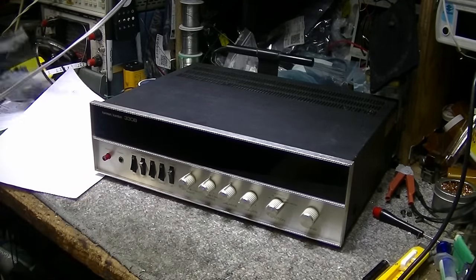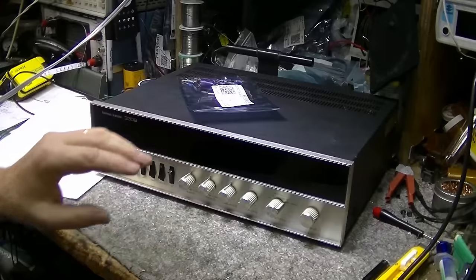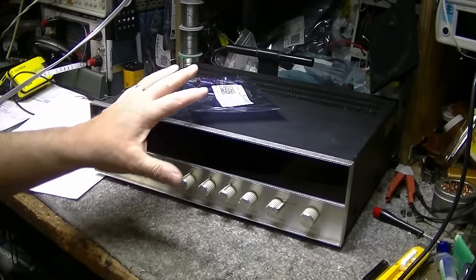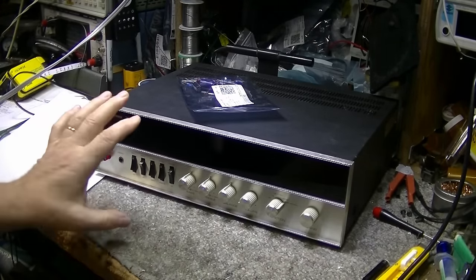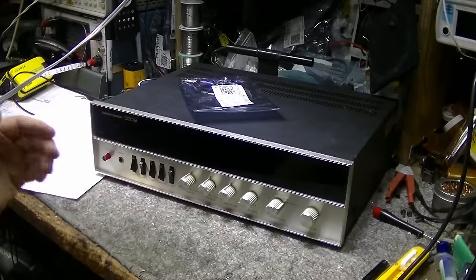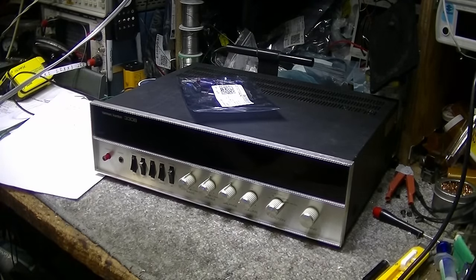I have the remainder of the caps here. There's a small amount, and we're going to do that. Another thing we're going to do is we're going to have a look at the internal wiring of this thing to see if Harman Kardon made any improvements to it from the last model, because the last model, the 330A, it was just terrible. It was all wired with 22 gauge, and it just wasn't working very good.